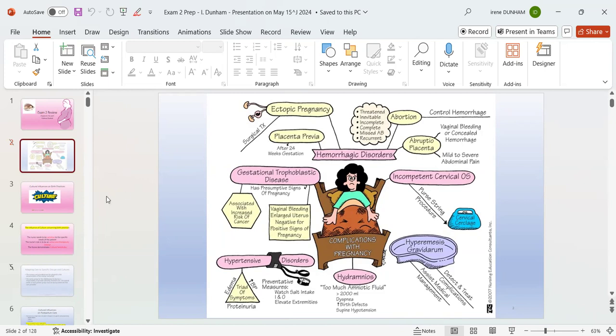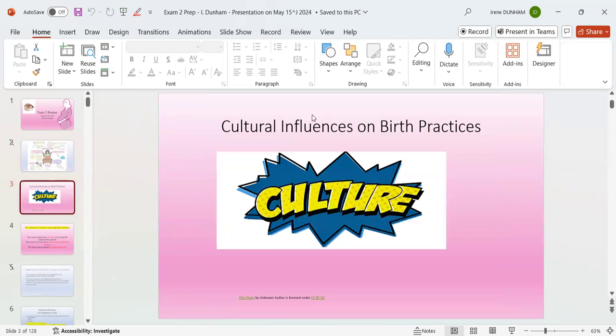All right, so we're going to start on culture influences on birth. Remember, culture is really important to the patient. Remember the 4 P's of the labor birth process? One of them is psych. Culture has a direct influence on her psyche. When she feels at home in the labor room and the nurse respects her culture, she will relax more. That's your ultimate goal in that labor room, to give a relaxing atmosphere.